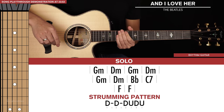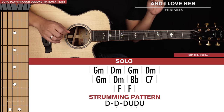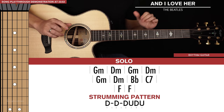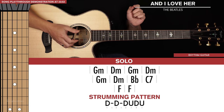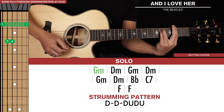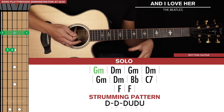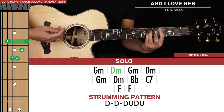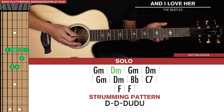Next we get to the solo section. Now the solo section is the same as the verse, but we have a key change here. So every single chord gets shifted up one fret. So originally we had F sharp minor, but now that's G minor. And originally we had C sharp minor, but now that's shifted up to D minor. And the same goes with all the other chords.